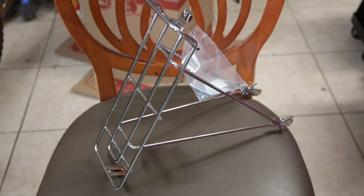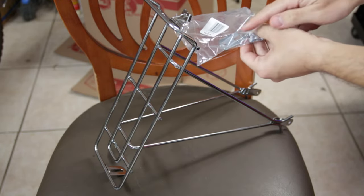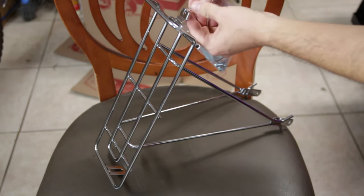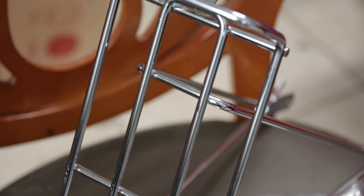This is exactly what it came with: a little metal clipped-on bag which appears to have just the mount and a few nuts and bolts. Let me take that off and give you a closer look at the rear rack. The quality does seem to be very nice — I think it's chrome plated, all steel. It's pretty heavy actually, as far as a little rack goes. It's a very basic rack.